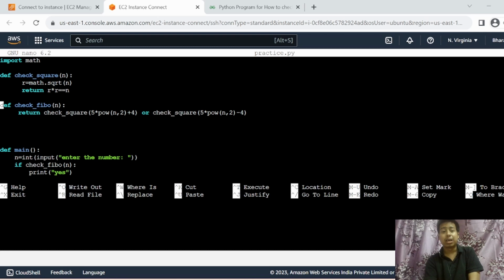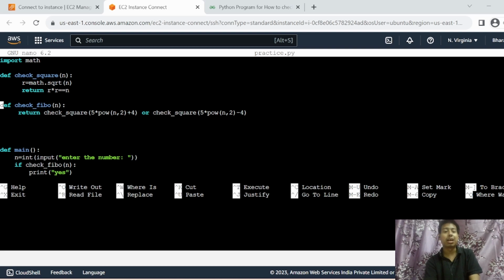Check square. Send this value. This value should be a perfect square. Now we are checking whether this is a perfect square or not. We have sent it here, and using the math module we have found the square root of this, and we have multiplied the square root two times. If it is a perfect square, like 16, then 4 into 4 equals 16. So in this way also it should equal the number which we have got. If it's a perfect square, then it's a Fibonacci number.